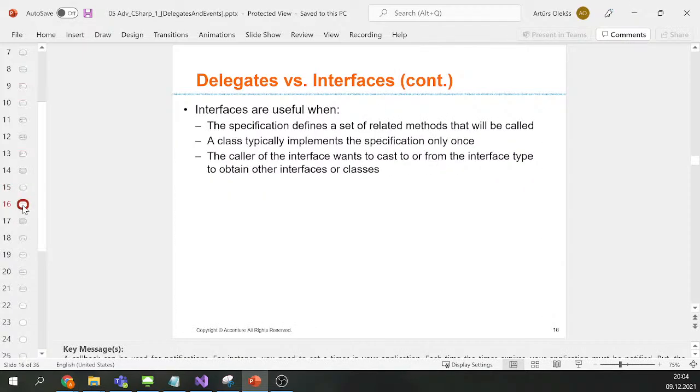And the interfaces themselves are used for types. Using them, we can declare the pattern for the classes. Some simple differences: interfaces have only public members. Delegates can be declared inside the class, and they can have any access modifier you want to use: public, protected, or private. So we can declare them that way.